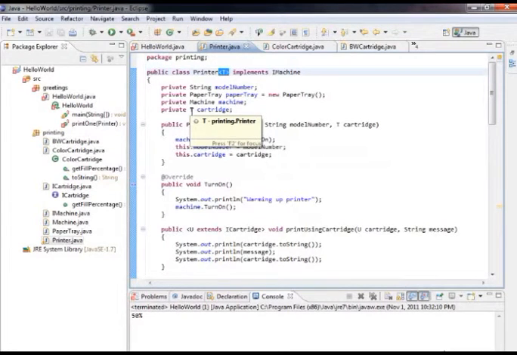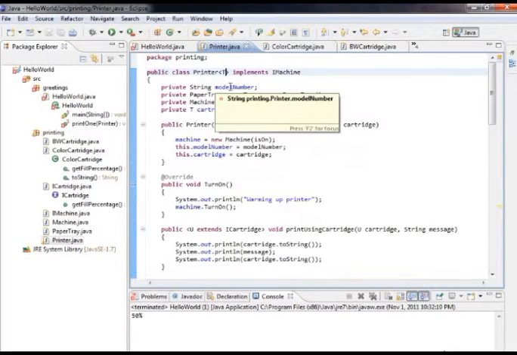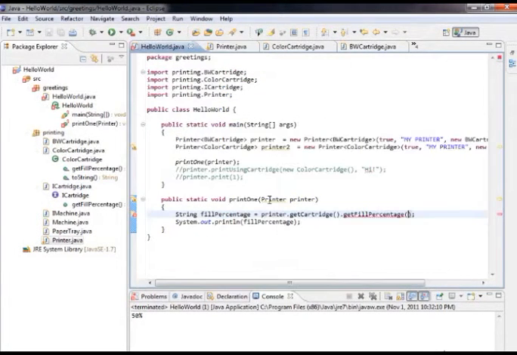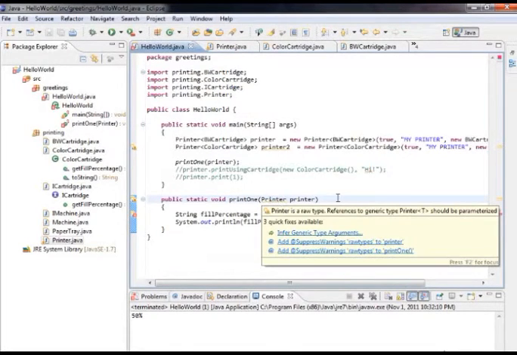And so in this case, we are restricted down to the same methods that exist on all types, or that exist on object, for example, which getFillPercentage is not one of those. So somehow we need to specify that the printer that we're going to pass in is of a type of iCartridge in order to be able to call this getFillPercentage.